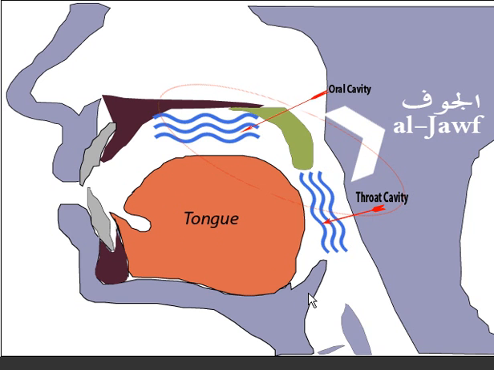So if we say, for example, qa, qa, instead of qala, how do I get rid of that? I just try to practice and close my nostrils and my nose like this, putting my fingers there and say qala, qala. And if I have that problem, I feel that I blocked the nostrils and the nasal cavity. I did not let the air come from there, and I realize that I'm trying to do it from there. So this is a common mistake in reading Quran. So try to avoid it by knowing this is the makhraj. So if you read Quran, do not use the nostrils for the mad.